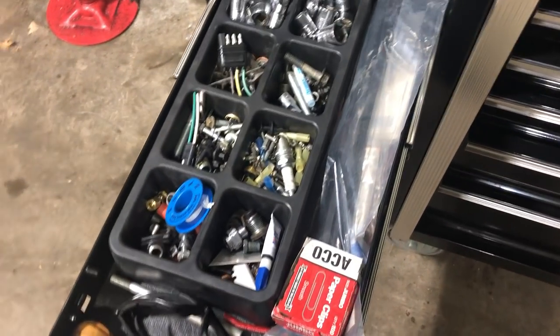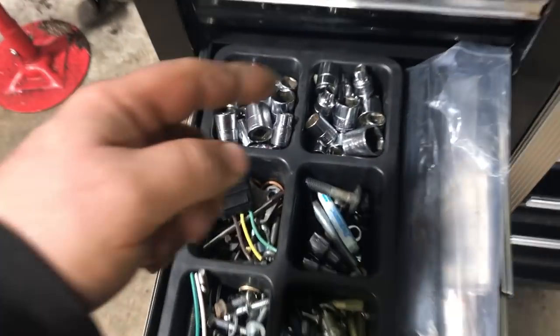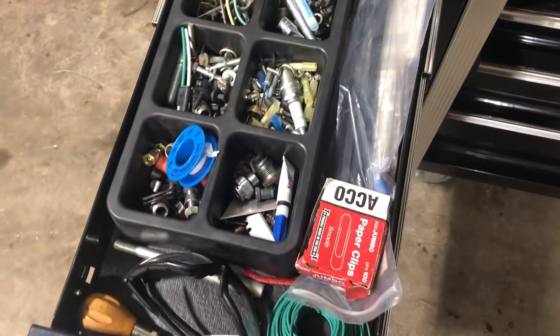Go on down. This is another junk drawer. Got some zip ties, odds and ends, nuts, bolts, sockets. If I ever have to cut or bead or anything, I got some odds and ends, cobalt and Silver Eagle sockets back there. Just an extra pair of safety glasses.